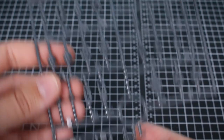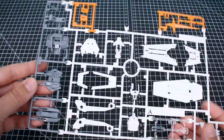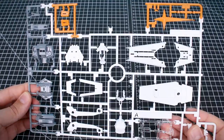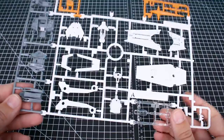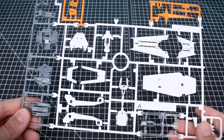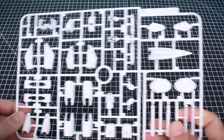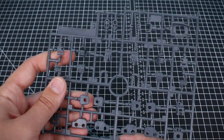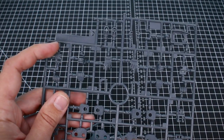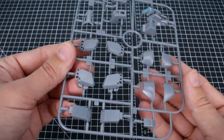SB1 gives us our clear pink/reddish-pink beam saber effect parts in 1/100 scale, and poly caps in gray — PC-130 and PC-130B. The first two-thirds of the runners are all from the original Impulse Gundam. Runner A comes in four colors including the clear canopy piece for the Core Splendor. Runner B we have two of, with more pieces in white. Runner C has more armor pieces in white. Runner D, which we have two of, is in darker gray ABS plastic for the MG 1/100 scale Seed X-frame parts.